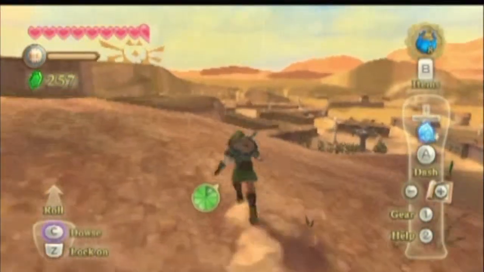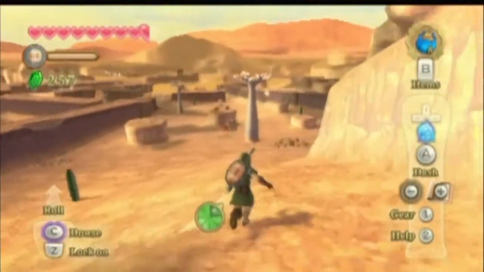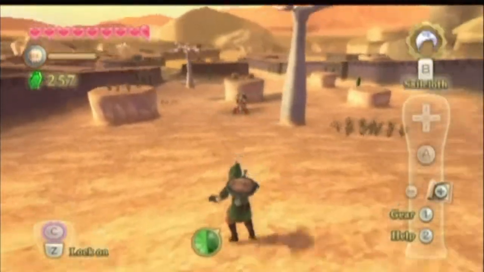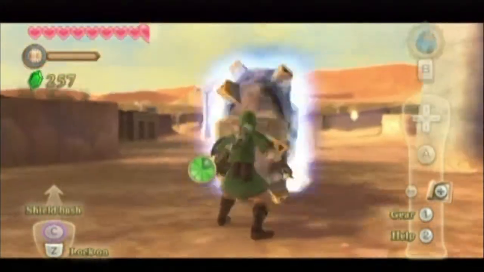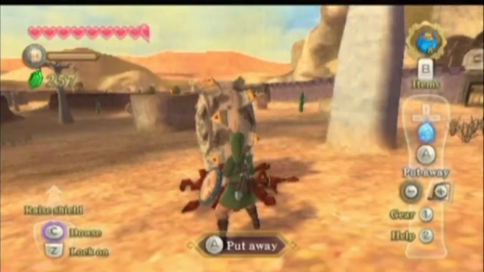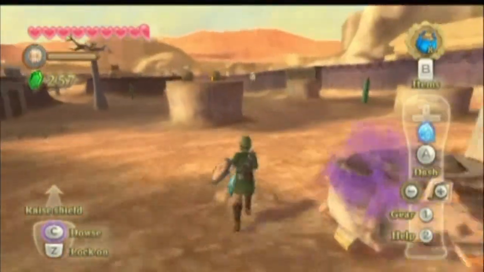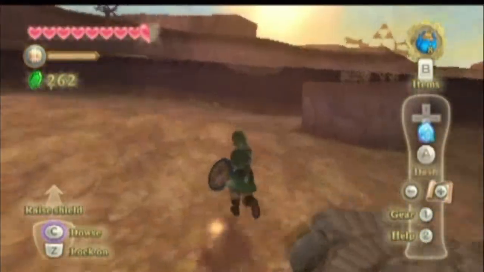But first, we're gonna go down over here. We'll show you these guys here, the best way to take care of these. Alright, so let's get our shield out. Shield bash, there we go. And let's slash it. There we go, you want a shield bash because it'll do things. And that'll leave that there for us where we can't do anything with it, though.